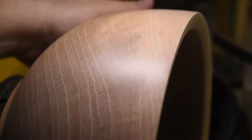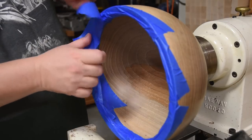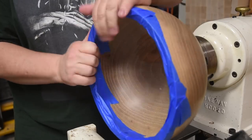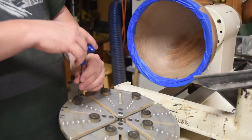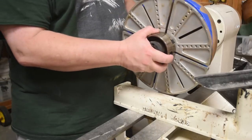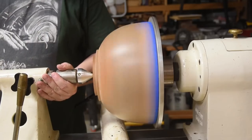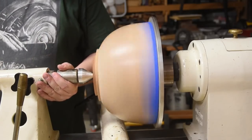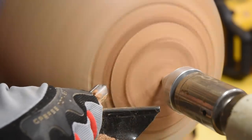where the CA was. Anywhere the CA touched. So now I need to do the base, and I use some aluminum jumbo jaws. They have these rubber feet on it, and I found that the older those rubber feet are, the more they leave little black marks, especially on something really big that I might not have fully extended out for fear of cracking, and they might have skidded a little bit. The blue tape just prevents the black marks.